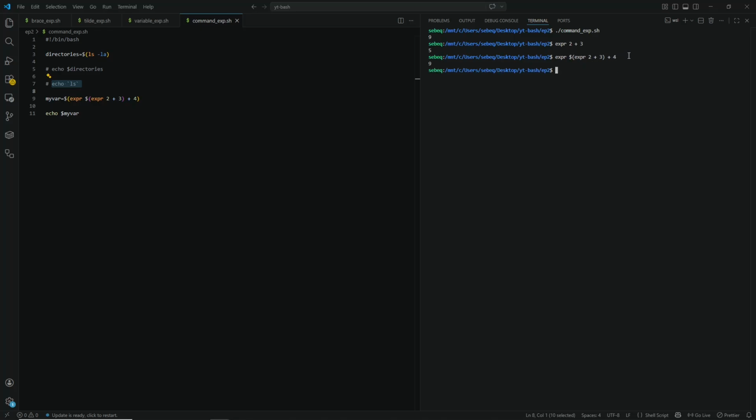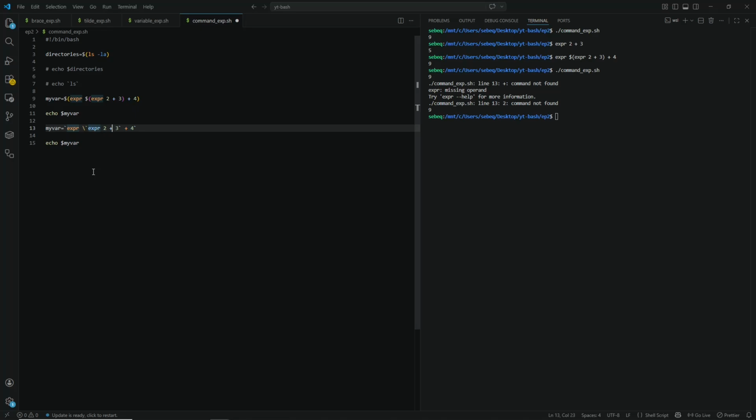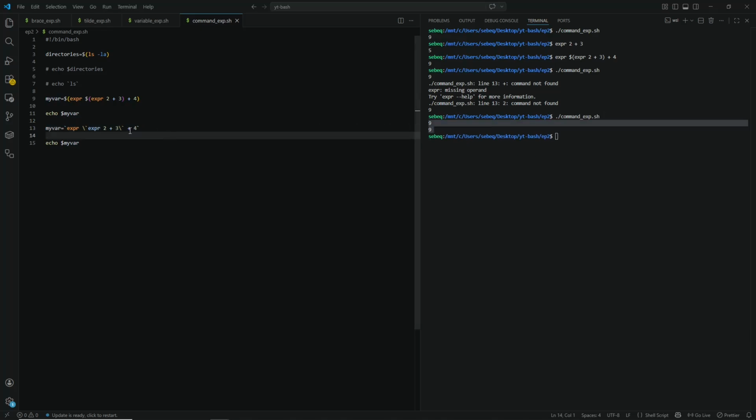And it is a normal command that we can also execute in the terminal here. But if we were to use backticks, well, this would look kind of ugly, and it will actually not even work, because we have to escape the backticks if we want to nest those commands together. Now it works, but you can see it's not the best form.